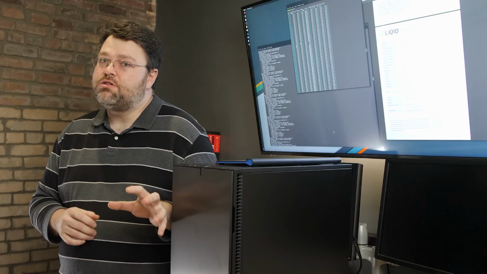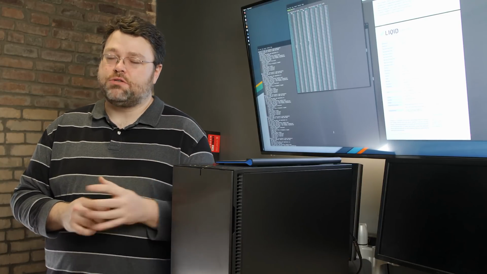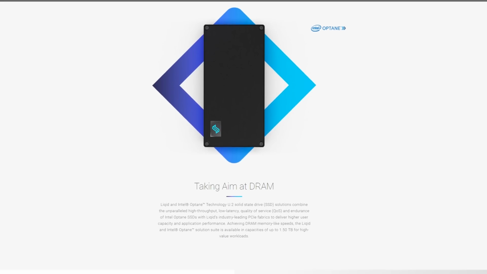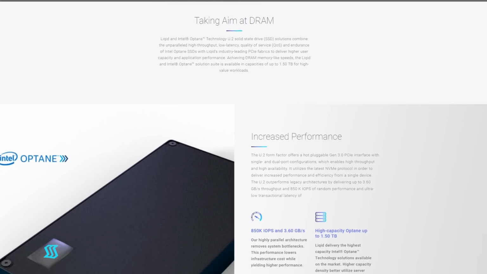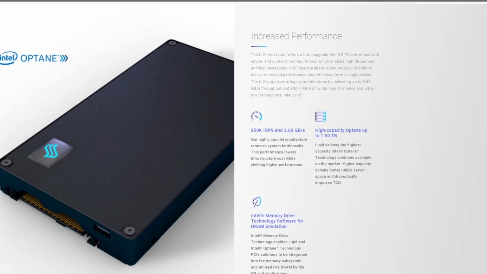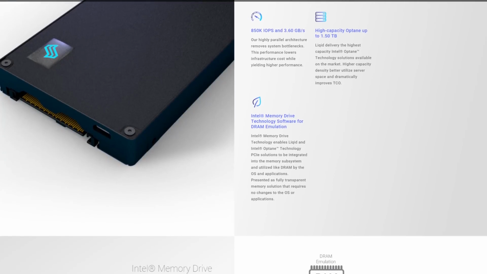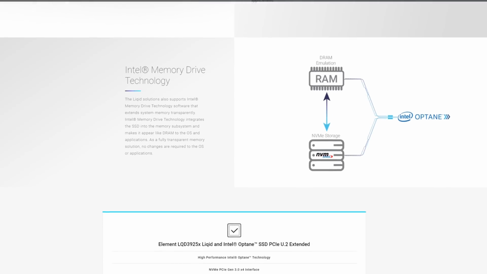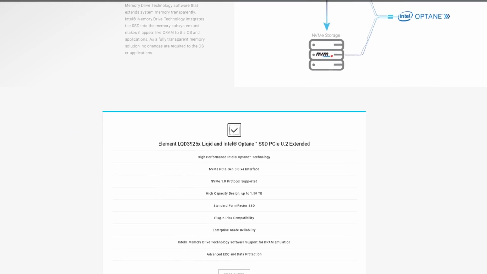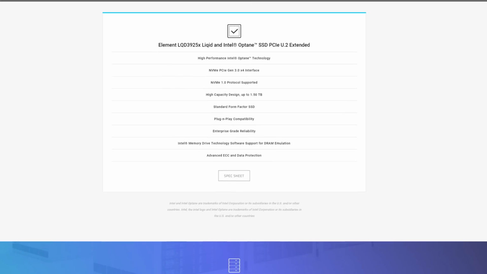Now also, I'll mention, Liqid has a U.2 version. Yeah, that's right, you can get a 2.5-inch carrier that will slide into the 2.5-inch NVMe slots, like on the Gigabyte server that we recently demoed, and you can run up to four of these M.2 drives on it as well.